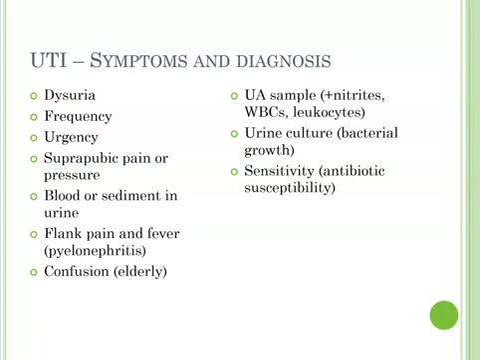If they do a UA, we'll see some nitrites in there, white cells, leukocytes. They will culture it out, and you'll be able to see the bacteria that's growing in there. And again, they usually do sensitivity testing at the same time. Let's see what antibiotic is going to work the best. Again, that doesn't delay treatment. We capture the culture first, then we start them on the ordered antibiotics. If the results of the sensitivity testing show they'd be better off on a different one, then they may change it when we use definitive therapy as opposed to empiric therapy.